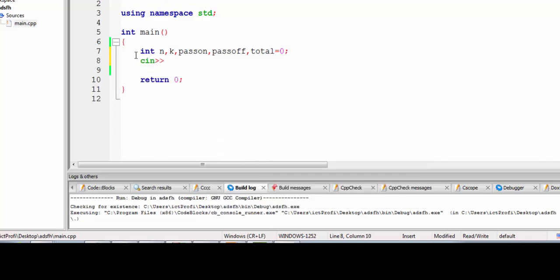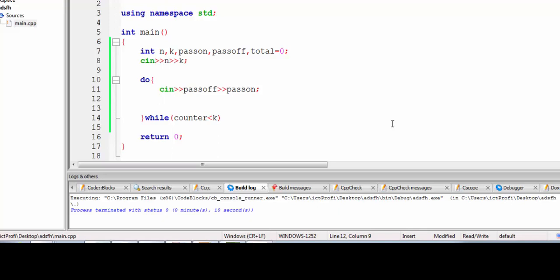Now I will write cin, so the user will enter n and key, where n stands for the passengers in the train, and key the number of stations. And after that I want it to do these things while counter is less than key. Key stands for stations, and it will repeat this code station times. So if we need to visit 3 stations, we need to ask 3 times how many passengers got on and how many passengers got off, and after repeating these things 3 times, it will tell us how many passengers got off at the last station. And we will ask the user first for passengers off and passengers on.